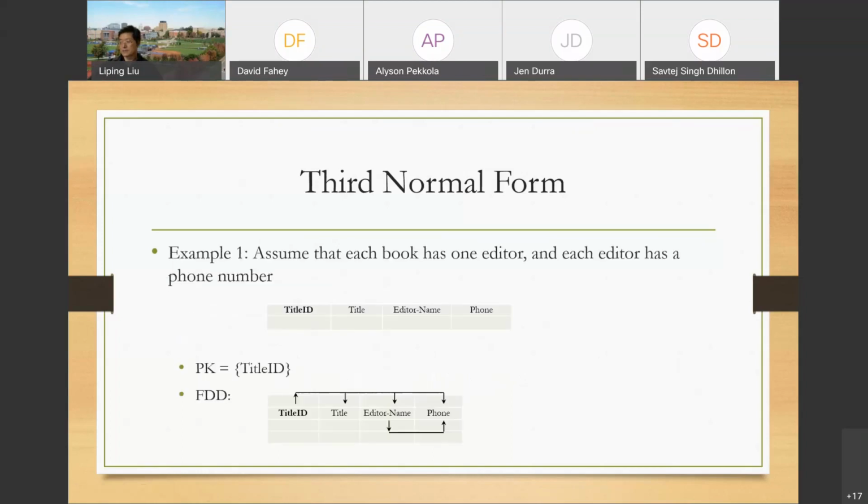Now let me use an example to demonstrate how we apply this. Let's assume that each publisher has many books, but each book has one editor assigned, and each editor has one phone number. So we have a table like this: the book title, the title ID, the editor name, and the phone.